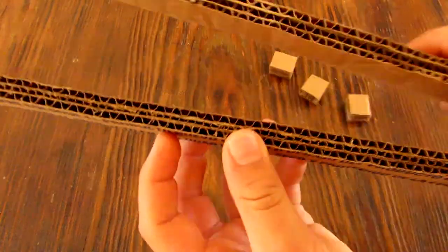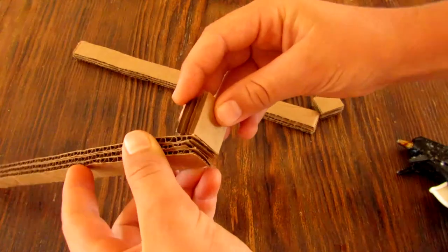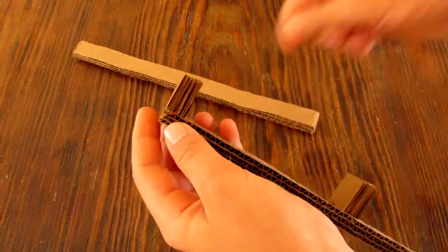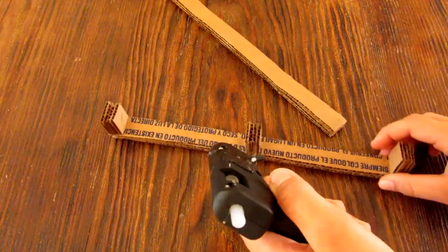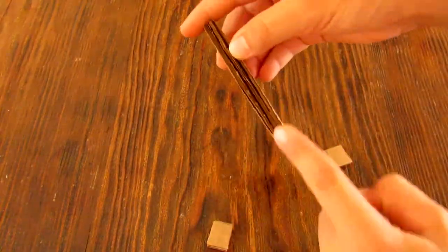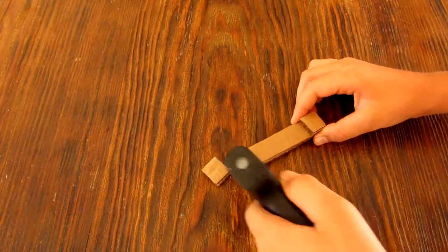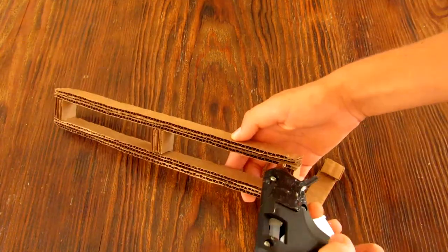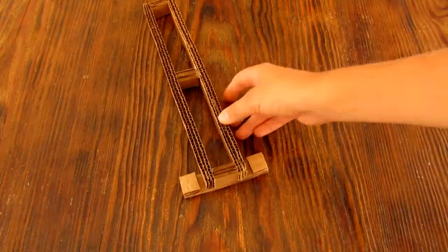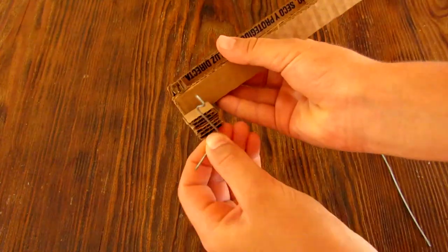Now let's make the chassis of the Humvee. And using some pieces of metallic wire, we can bend ourselves these two little metallic kind of hook looking things, which we'll be using.